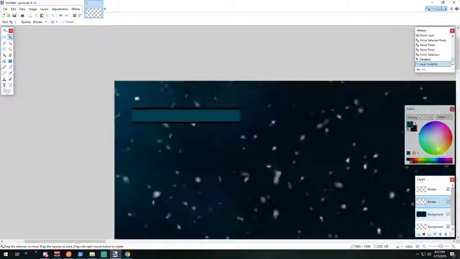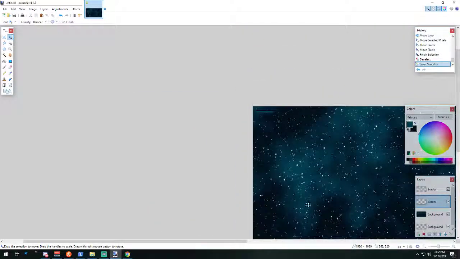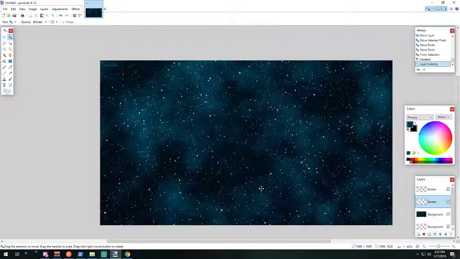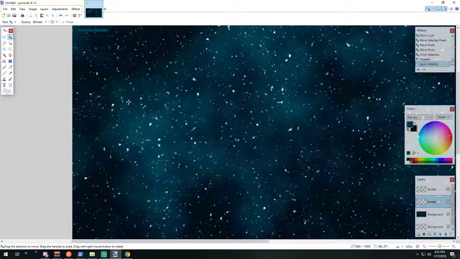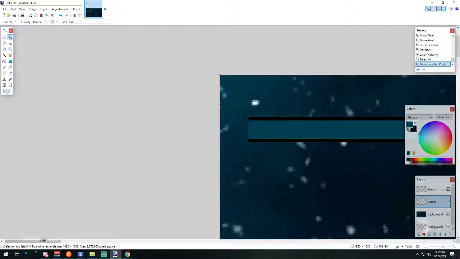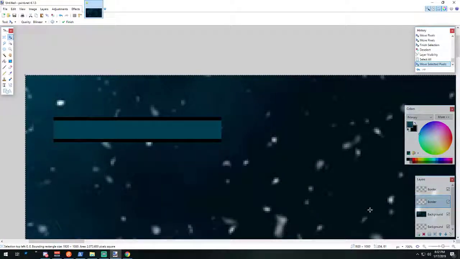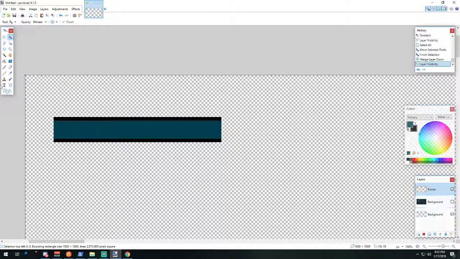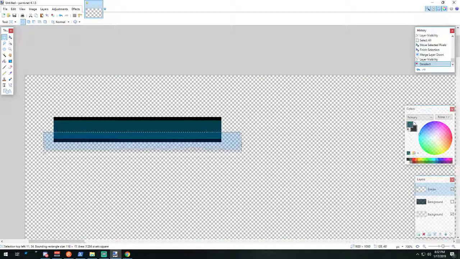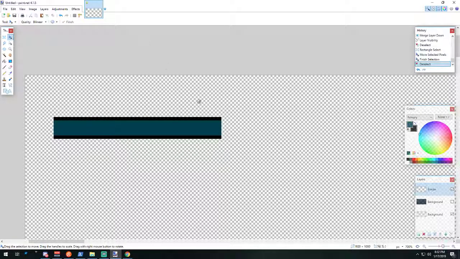Let's turn the background back on. That's a pretty small border. I can live with that. Actually, you know what? I don't like it. It's a little too wide. So here's what I'm going to do. I'm going to merge these two. I'm going to undo that. And we're going to hit Escape to deselect that. We're going to grab this. We're going to move this. We're going to go up 1, 2, make it a little thinner.